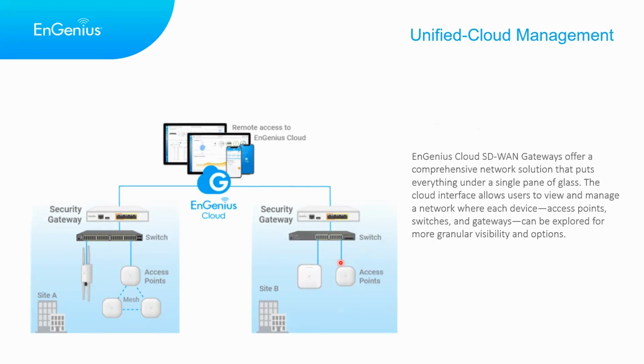So for example, if you want to enable access point VPN in the future, one of the future features that we'll be releasing with EnGenius Cloud, you can easily just apply that and it will work with a gateway to establish that connection. I don't have a demo of that right now, but basically if you want to establish that one of your SSIDs on the access point would automatically link to your HQ or to another branch if you connect to it, so that you can have a VPN access over the wireless network. So it can do that every time you connect to that SSID, while at the same time on other SSIDs you still have local breakout.